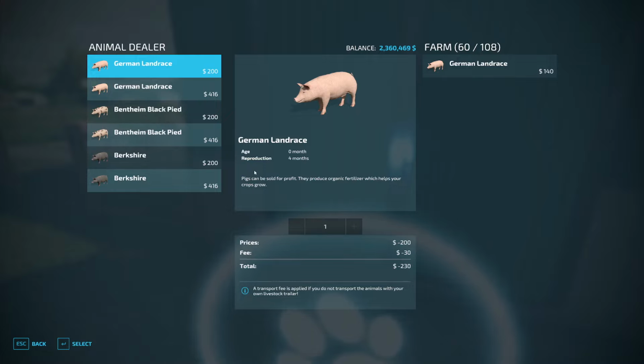So for pigs, they don't produce a product like cows, chickens, or sheep will. They will basically just be used to be bred and will reproduce pretty quickly, and then you sell them in sort of large quantities to profit. So you can go ahead and choose the price of the one you want.